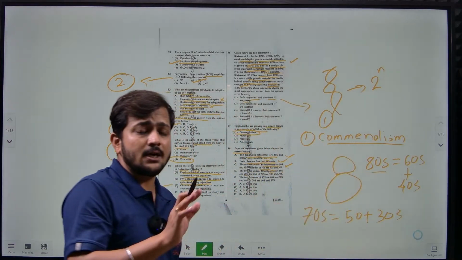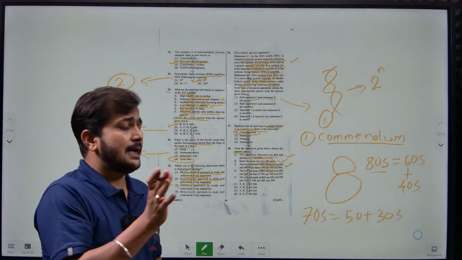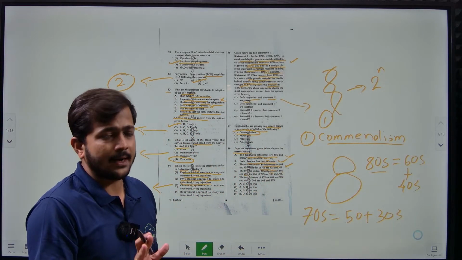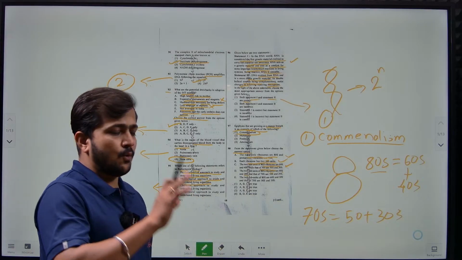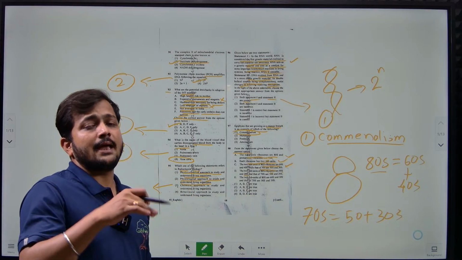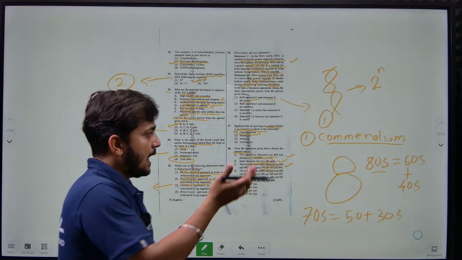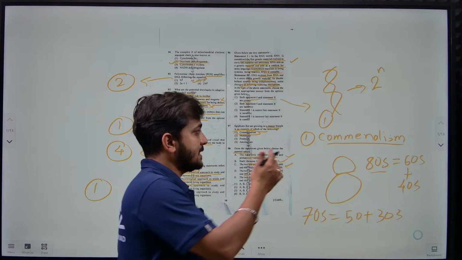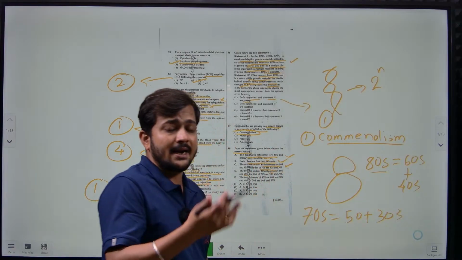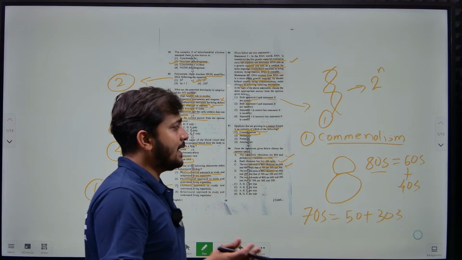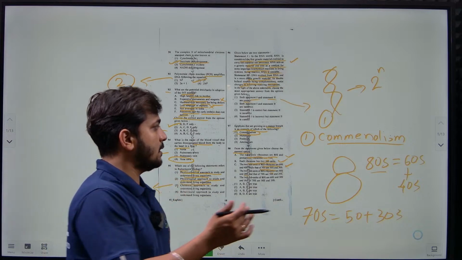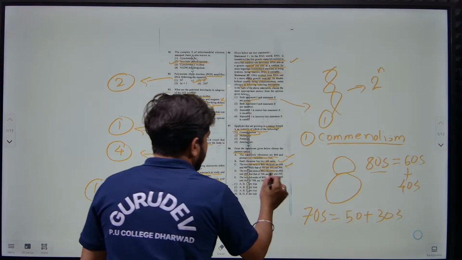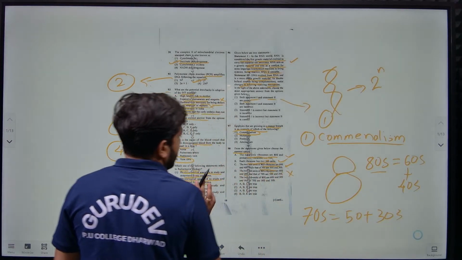The actual reason is based on the density of that particular ribosome, right? When they are a larger unit, they have more density, and even with a smaller unit they have more density. So 60S plus 40S makes 100S actually, right? But when it joins, the density gets down to 80S. So based on that, the D option is actually wrong.